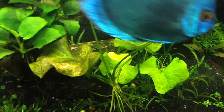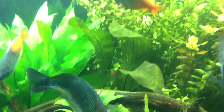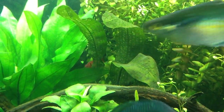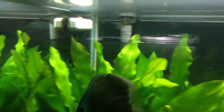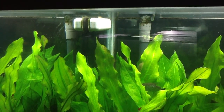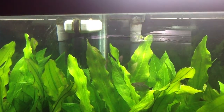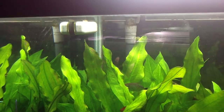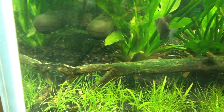This tank isn't booming like it was, and the lace plant is kind of gone dormant a little bit. Some people ask about the red-tailed algae eater — just kind of sitting there, it had a lot of algae on it and it's pretty much cleaned it all off. I've got two more in the tank; I don't ever see them, they're hard to find. There went one right down there on the bottom. Anyway, that's just kind of an update on this tank.